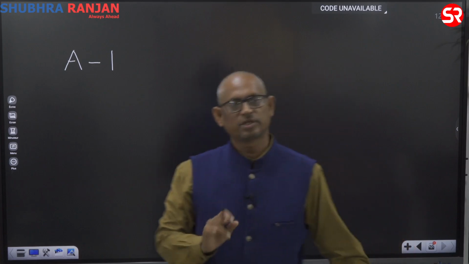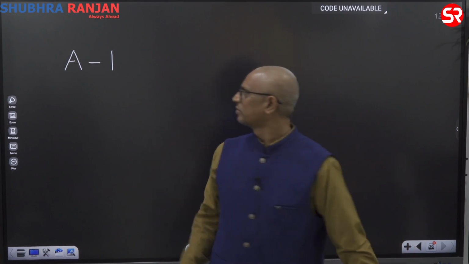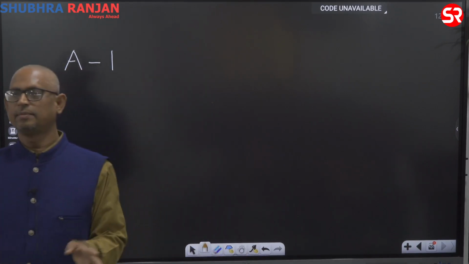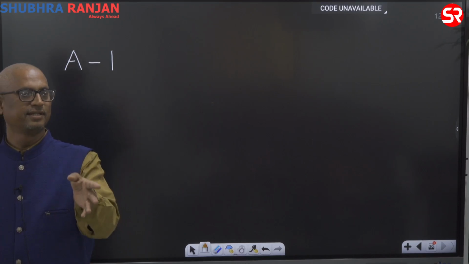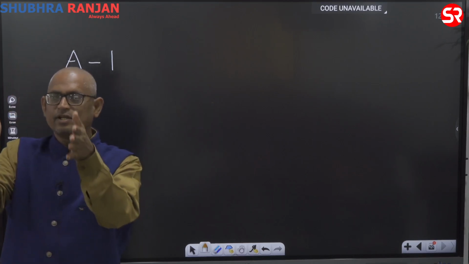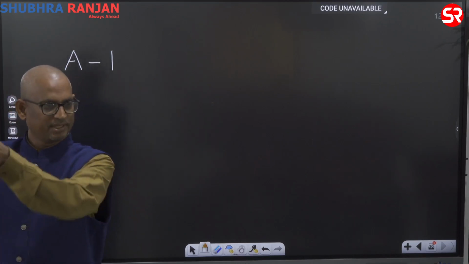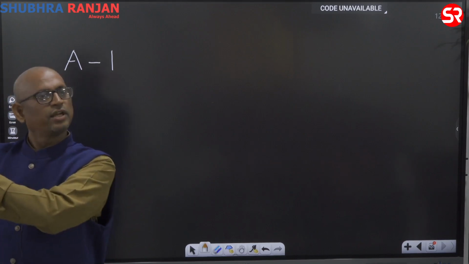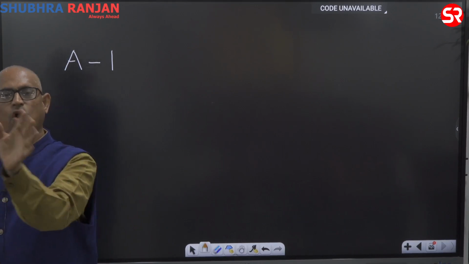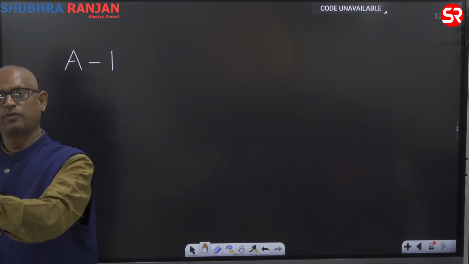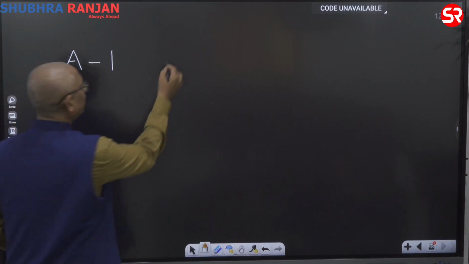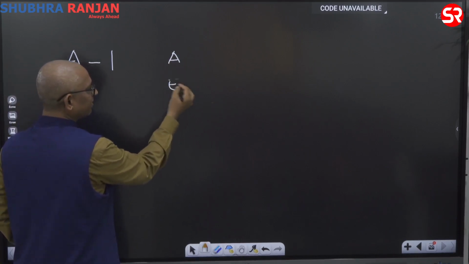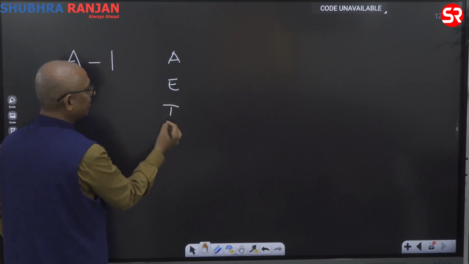So total how many alphabets are there? Generally one small song is there, A, B, C, D, E, F, G, H, A, B, C, D, E, F. It is there, na? It is divided into 4 alphabets. Is it okay? A, B, C, D, E, F, G, H, I, J, K, L, M, N, O, P, Q, R, S, T, U, V, W, X. That is enough. So how many? 24 total. So divided with A, B, C, D, next E, F, G, H, next I, J, K, L.